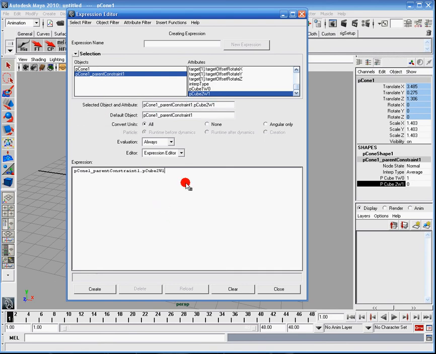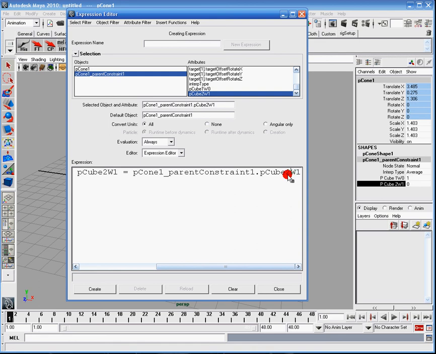So I'm going to copy this and make it equal. First let me make it a little bit bigger for you. Alright, and now I paste it. So say pCone1 parent constraint, this is equal to this. I just pasted the same thing twice, made it equal to one another.